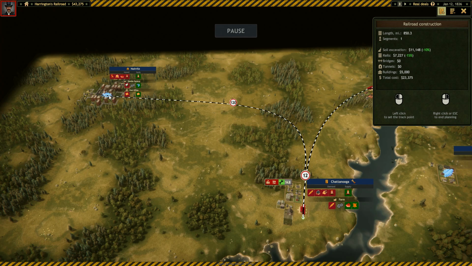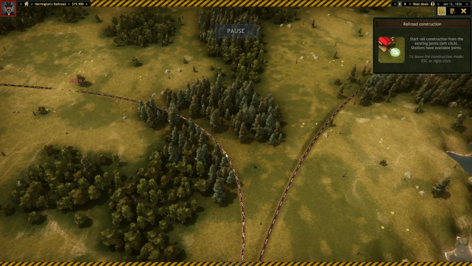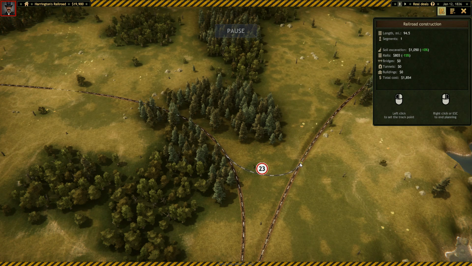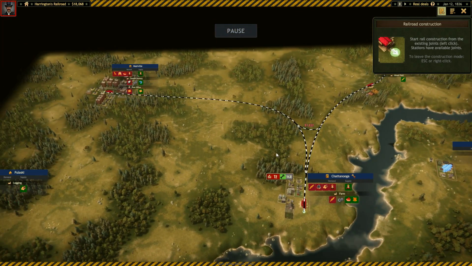I tell you what, a spur over to Nashville doesn't even cost that much. 23,000 is actually pretty cheap, all things considered, and there's a bit of soil excavation that needs to be done, but honestly, I suspect that's going to pay for itself. So I'm going to get that in play right now. And I'm also going to just create a nice little split right over here, just for a further $1,000. There we go. So we've now got a nice triangle junction right there.